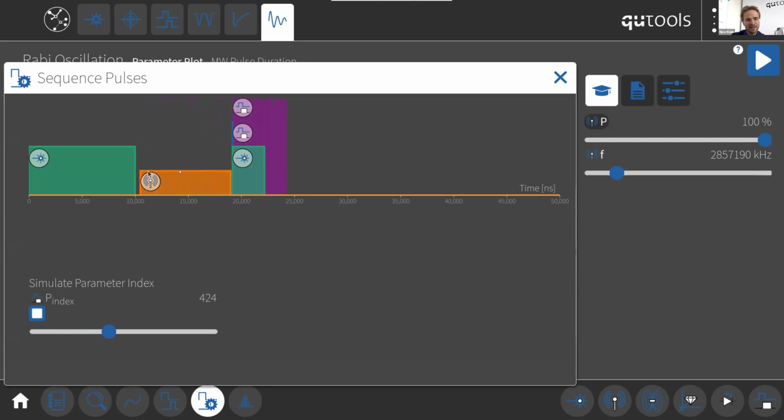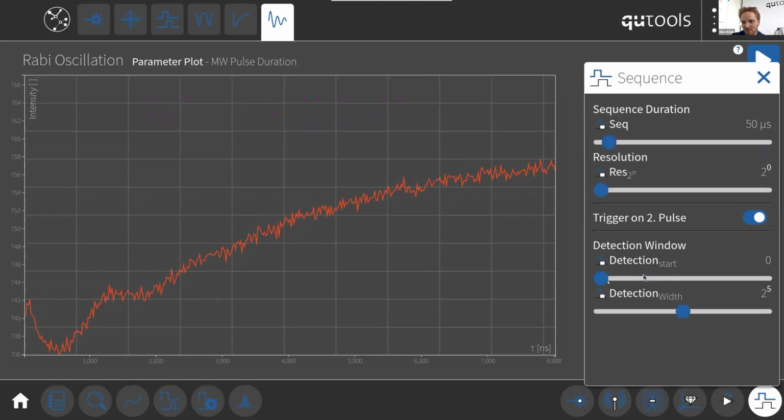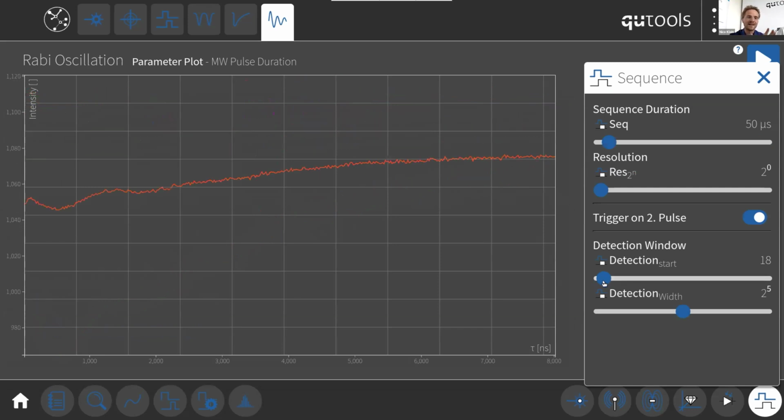And you can also see here that this microwave pulse is going to be changed during the experiment, and is going to be longer and longer. And always at the end of the microwave pulse, I'm going to detect the state of the system. And then if I do this, I'm actually going to see something like this. We can fine tune a little bit here with the detection window. So this has to be at the exact same spot. And of course, you have to select the correct microwave frequency for this. So let's see if we get a few nice oscillations here.